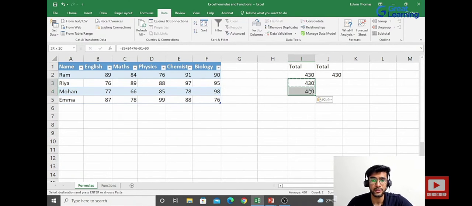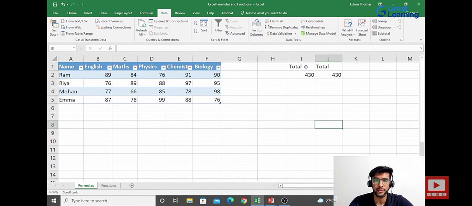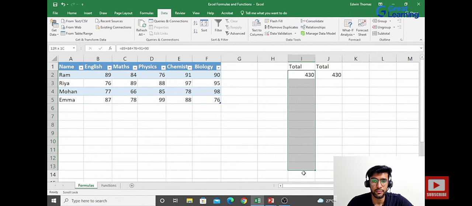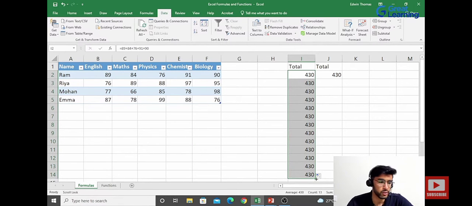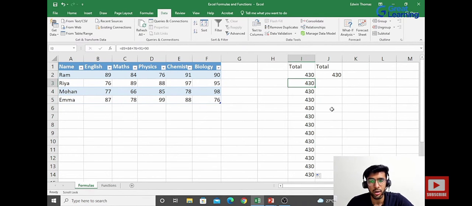Now, another method that you can use to copy: if you have to copy a lot of things, like the content till this number, Control C, Control V will be a really hectic process. So what you guys can do is just scroll over this area and you can see a black plus forming there. Just click on the black plus and drag it down till the cell you want it to be copied, and the entire thing gets copied in one go, right? If we do this also, the formula is getting copied into each and every cell. See, each and every cell has the formula that is getting copied.